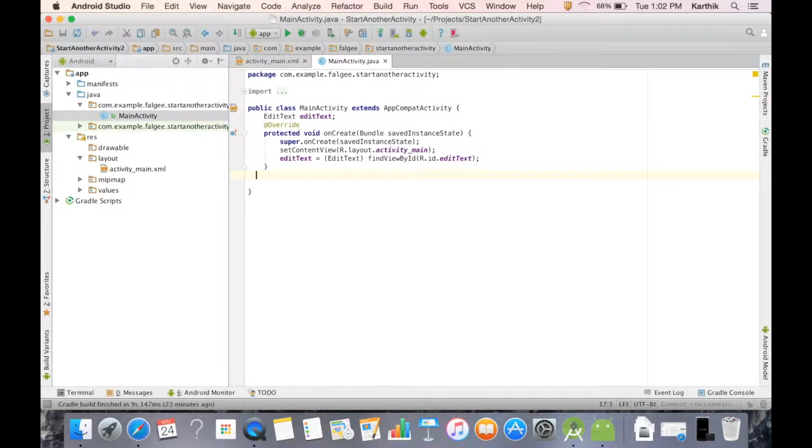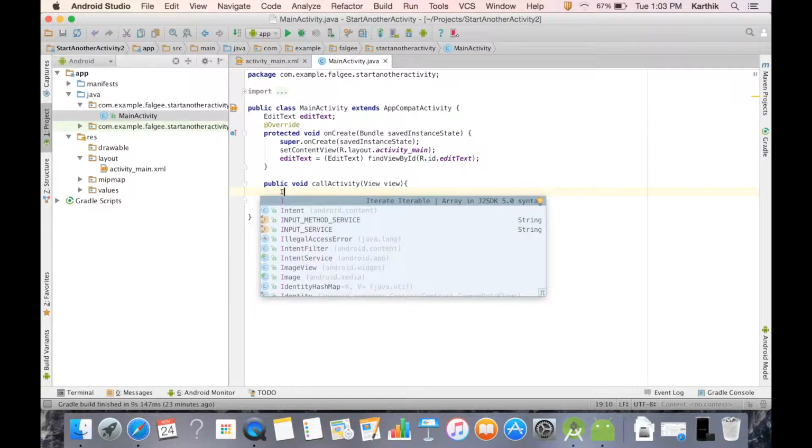So here we need to create that method. The method syntax: the access modifier would be public and the return type should be void, then paste your method name here, and then you need to pass a view object as a parameter for this method. So that's it. Whenever you click that button, this method will be triggered.